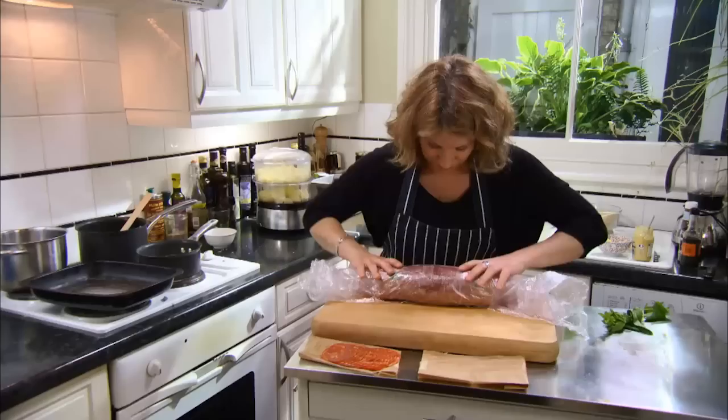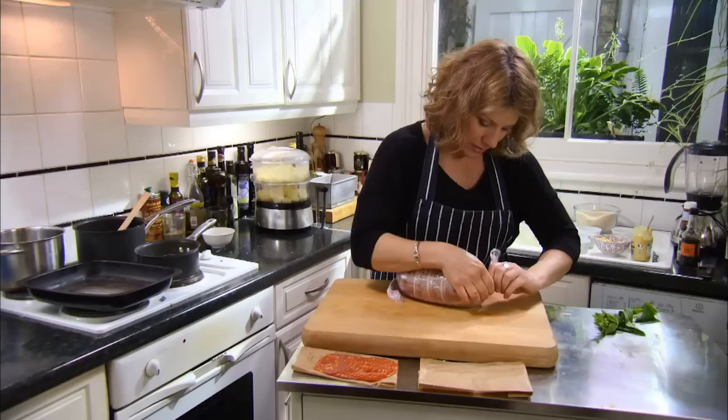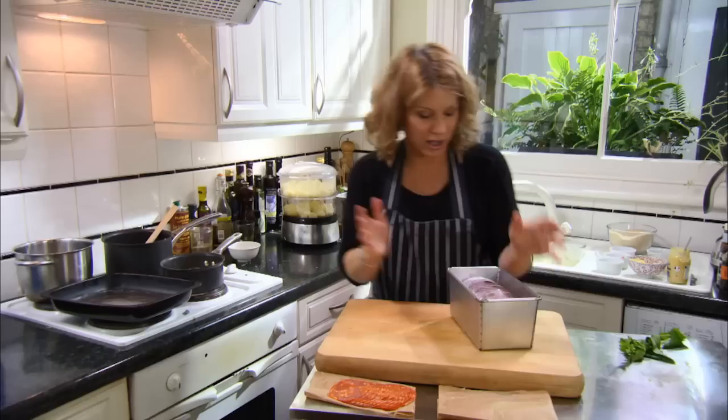Roll it up, then take both ends and roll away from you — you're rolling opposite ends. What you want to do is just twist. I haven't quite made them long enough to tie them, so just fold them under. It's nice and compact like a little meat joint. Take your tin and just slide it in.